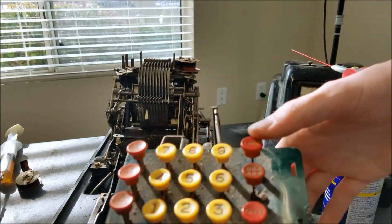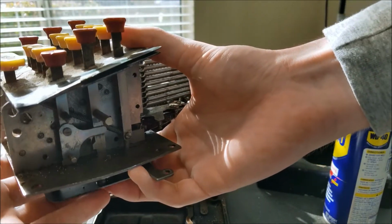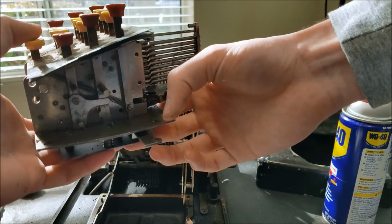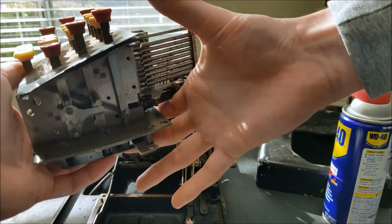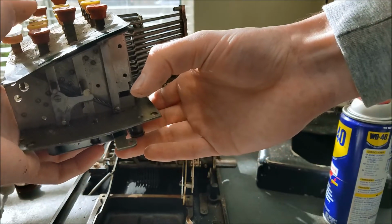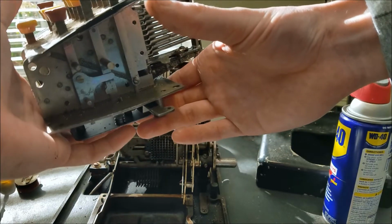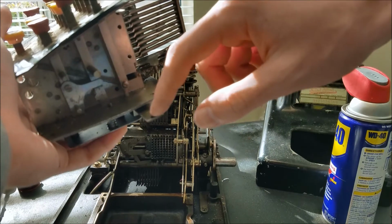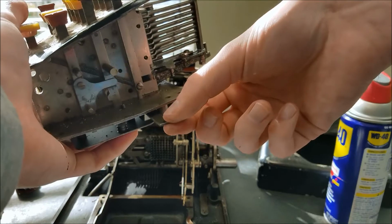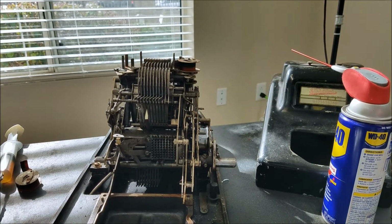Now the lock is pretty simple. All that does is, if I can get this in shot here. Normally when this thing is all the way forward, I can push keys down. If I push lock down, it just pushes this back, and now the keyboard is locked. If I take lock off, then this can go forward again, and I can push keys. Normally this would be under spring tension held forward, so that as soon as you release lock, this would pop back forward, but since I have the keyboard out, that's not the case, but normally it would.